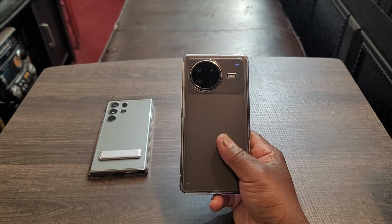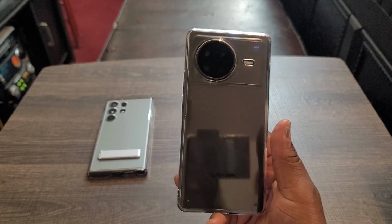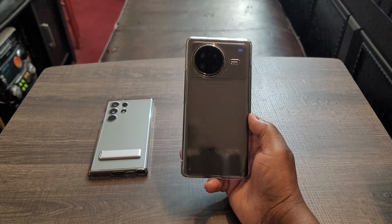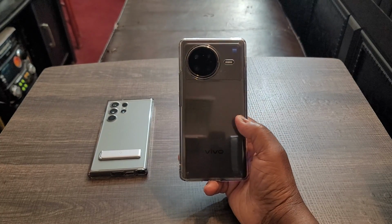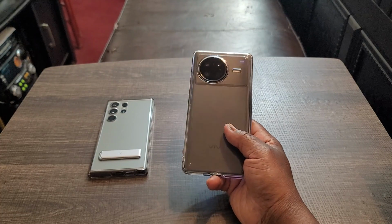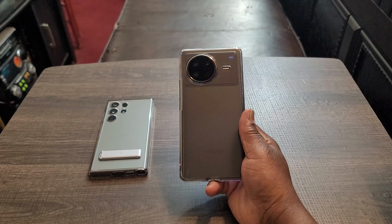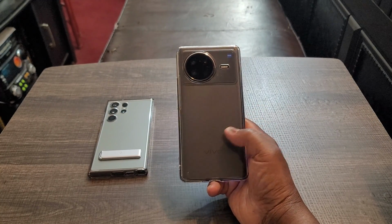I said, I know. Because the thing that's bad about Xiaomi, Vivo, Redmi, Oppo, a lot of these other companies, you can't get your phones through a carrier in this country. And that's unfortunate because the American public is missing out on a whole lot of great devices. Because most people get their phones through a carrier. Now, I don't. I buy my phones outright. I'm just fortunate to be able to do that. But I know most people go through the carrier. And it's a shame that you can't get phones like this through your carrier.